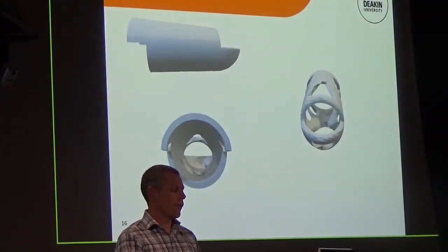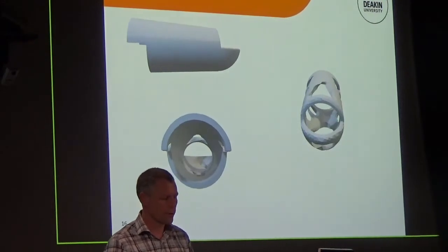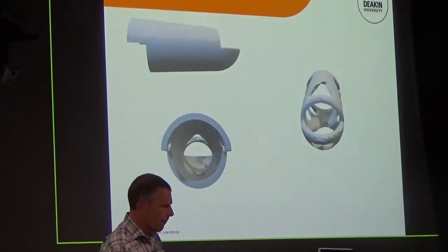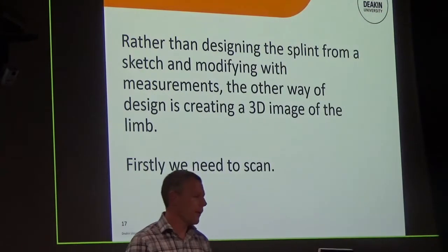So this has just been done. He literally sent me these files the other day, and we had a look at them. So hopefully that will get published soon to show that a mallet splint can be modified to this level before it starts to lose its strength. So we can modify things quite drastically through computer-aided design and draw them that way.